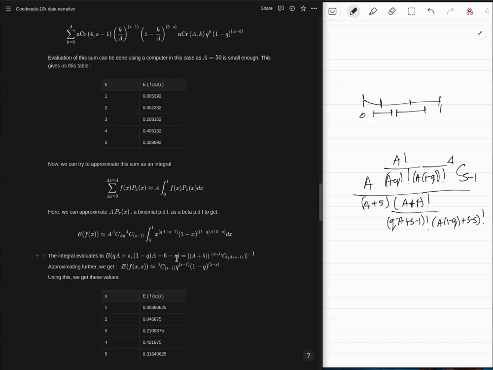Now this is approximatable even further, because aq factorial and you got this stuff over here. So like this factorial upon that factorial is approximately basically aq to the power of s minus 1, because when you write it out explicitly, this would just be qa plus s minus 1 times qa plus s minus 2 and so on, right? And that would just be starting from aq. So when you divide these, aq factorial just gets cancelled, and you just get the first s minus 1 terms. So all of those terms are approximately aq, because s minus 1 is just a normal number, like 1, 2, 3, 4, and this thing is huge because q is just a normal fraction, a is a big number. So all of those numbers would also be the same.